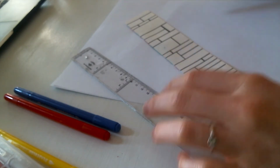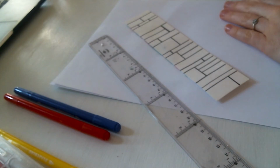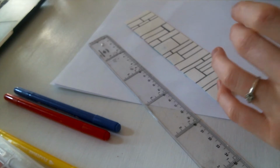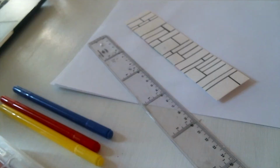Just in case, while you are doing the lines with the help of the ruler and the black marker, try to have something underneath the paper because you can stain your table or the place where you are doing the session. So it is always better to protect it. So okay, let's go for the next step.